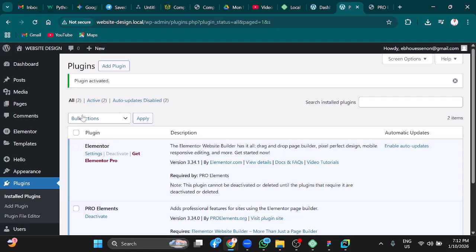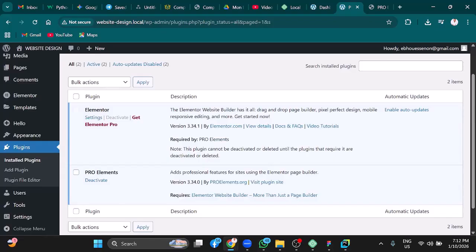If you only install, it will not be in use. It's available on your website, but it's not in use. When you click on activate, it becomes usable. You can now see that under plugins, we have Elementor and Pro Elements. It means we have successfully installed our Pro Elements.